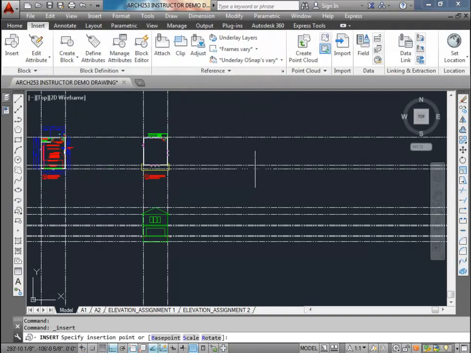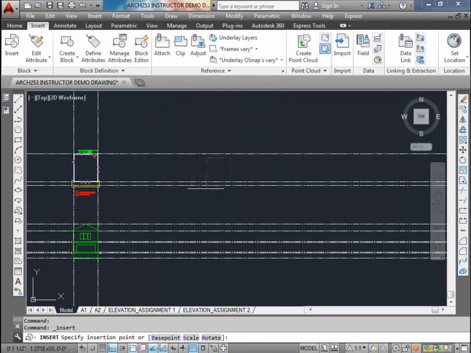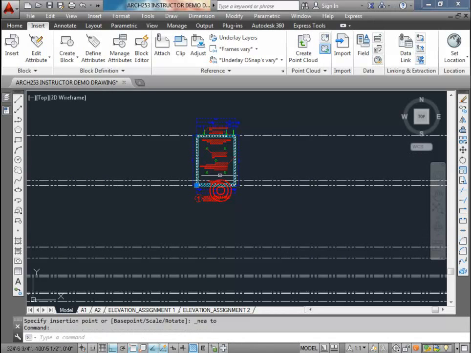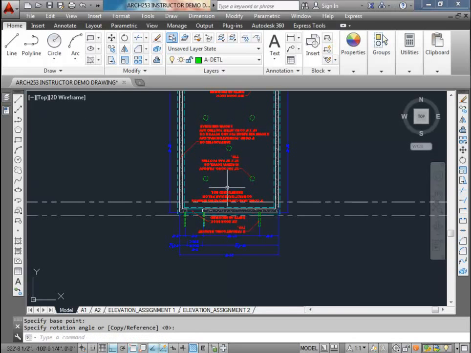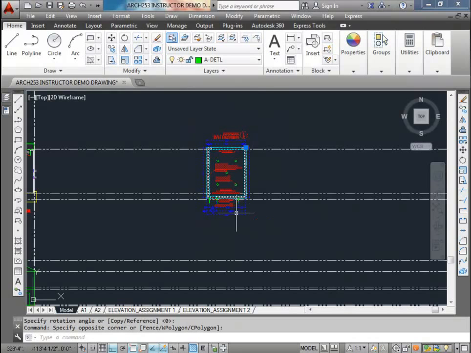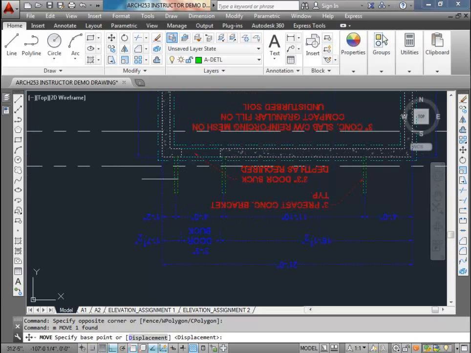I'll insert a copy. Let me just place it, let's go nearest here. Just place it there for now. And because I'm doing my rear elevation, I'm just going to rotate this 180 degrees. That'll give me the information that I need.